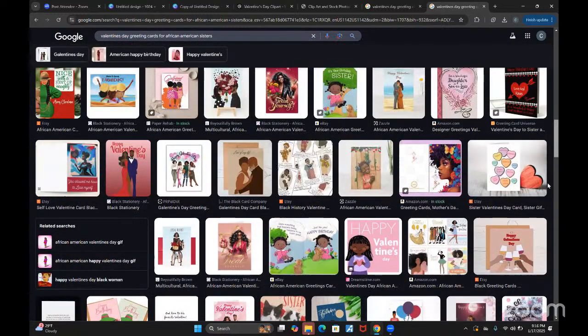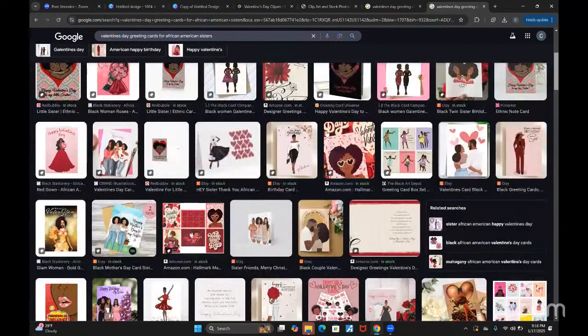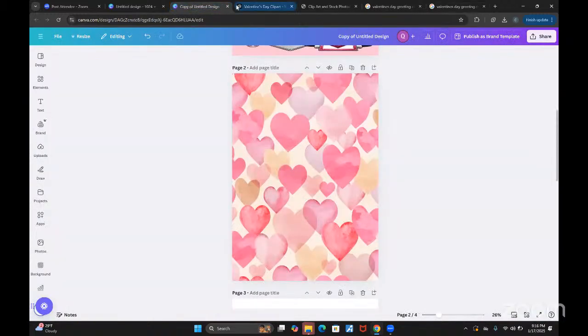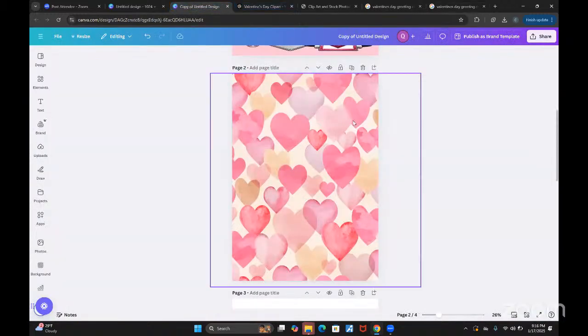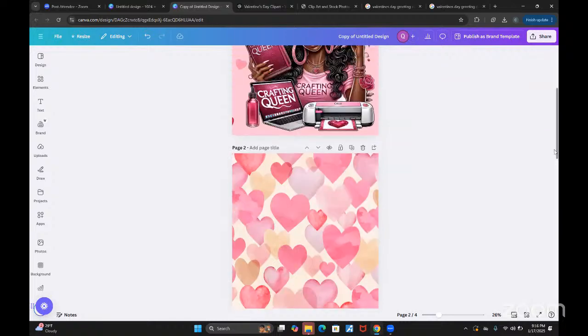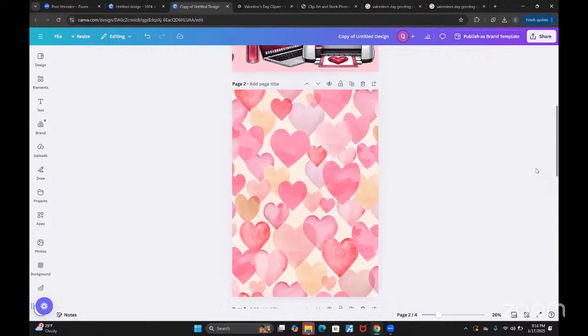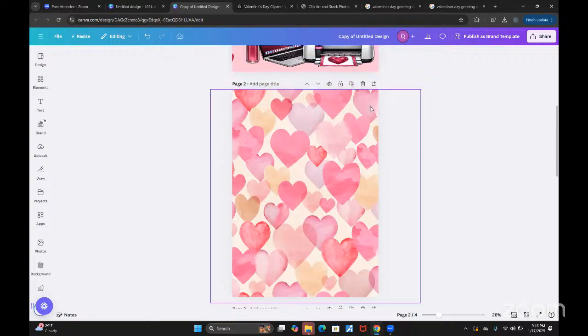So now what I want to do is I have these images, right? So I have these already and I have some backgrounds already laid out because I was already working on some different ones. So I'm going to now just start designing.